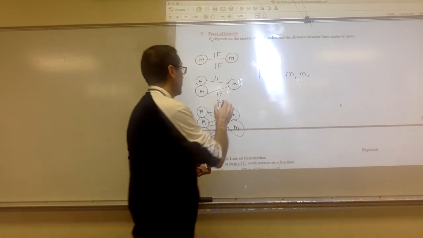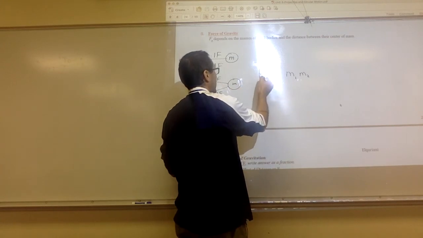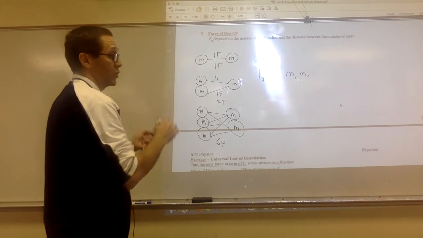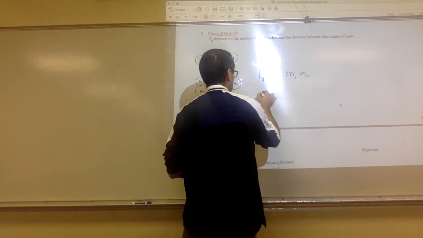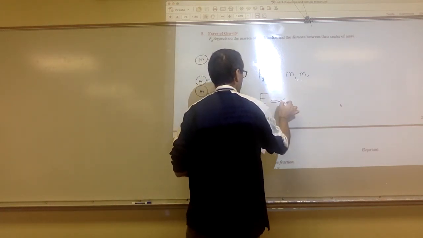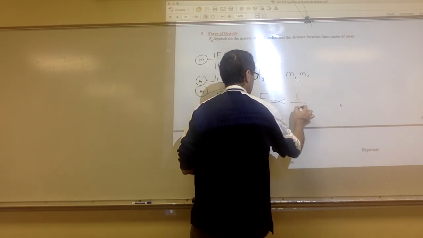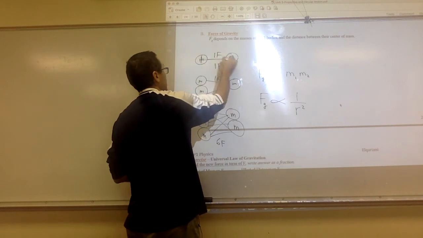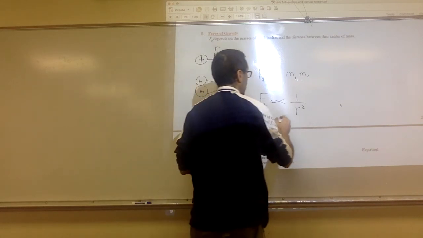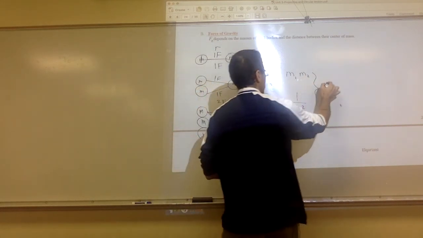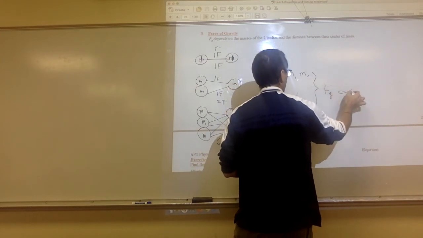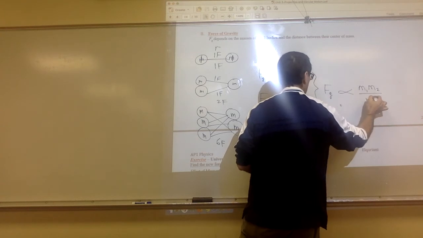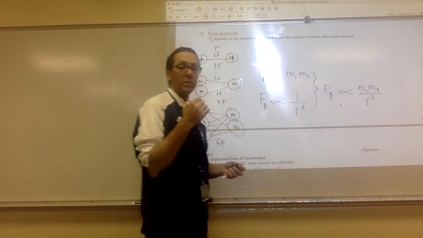Now, the force between these masses, the force of gravity, also follows the inverse square law. So Fg is also proportional to 1 over the distance between the centers of mass of these objects. If I call that R, and I combine these two ideas, Fg is proportional to the product of the masses divided by R squared. And this is just to compare.